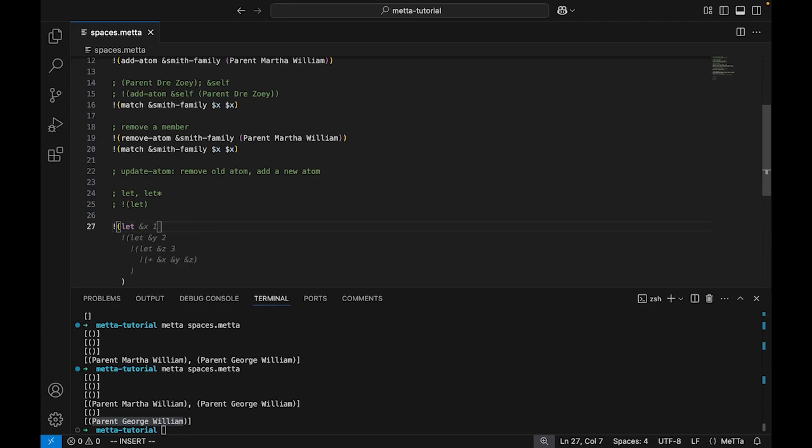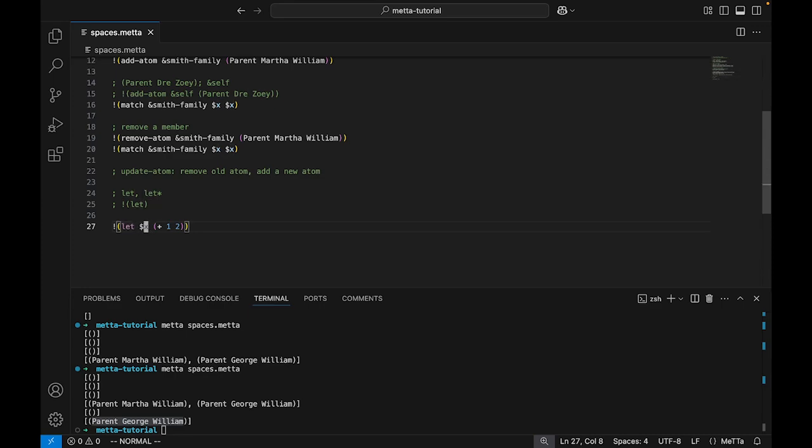Okay, so let's see how we can use this to our advantage. Say I want to bind a variable x, and the value I want to bind to it is 1 plus 2. The first argument that the let function accepts is the variable that we want to introduce.